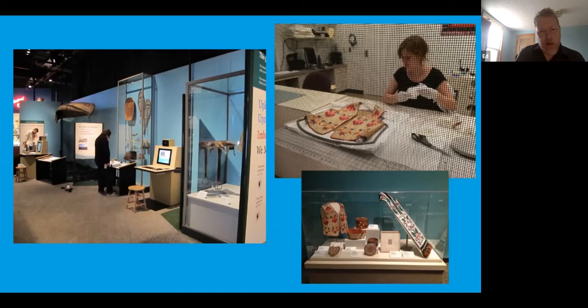And this slide addresses some of the aspects of how this exhibit came to be. It started out as a couple of cases along the wall. On the left-hand side, you see, I think, the second version of the exhibit, where it's really a couple of cases. We tried out different themes and concepts and ways of displaying things. In the center of that exhibit, I just wanted to give a shout out to Scott Schumacher, one of the early curators on this exhibit. He's since taken a job at the Eiteljorg Museum in Indiana, but he was a great collaborator as well.